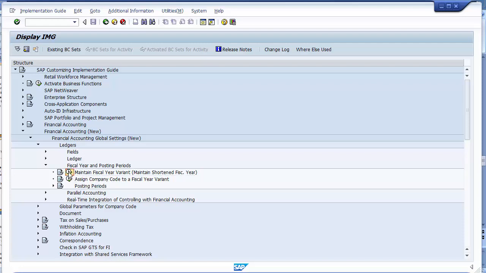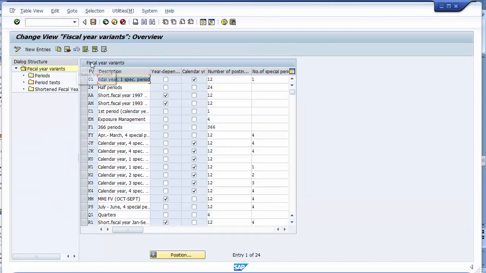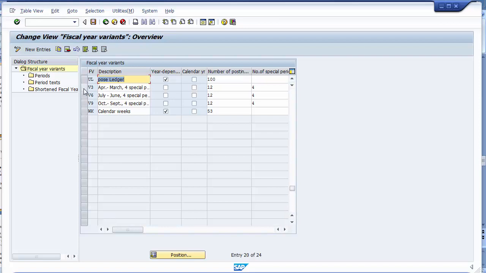So executing this part, you can see there is a list of fiscal year variants already defined, but from the SAP standpoint, SAP provides you three different standard fiscal year variants. These are by default standard, and whenever we do any customization for any of the clients, we use these if the fiscal year is same as over here.